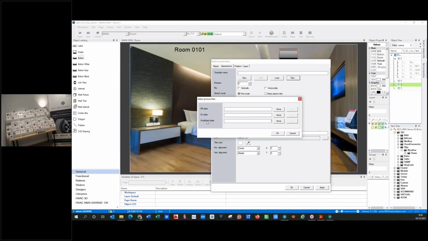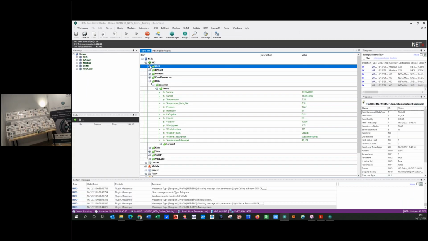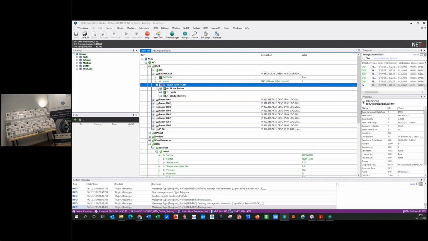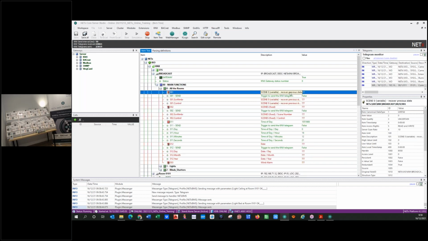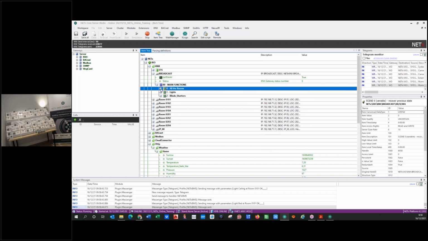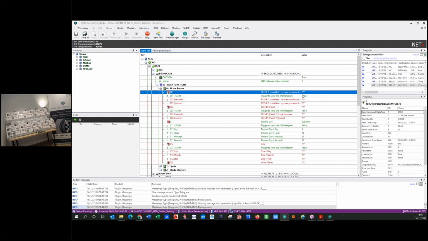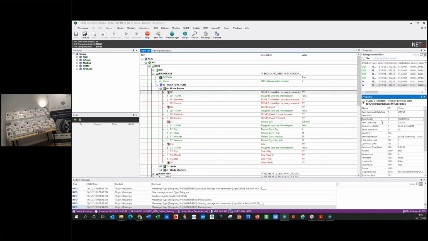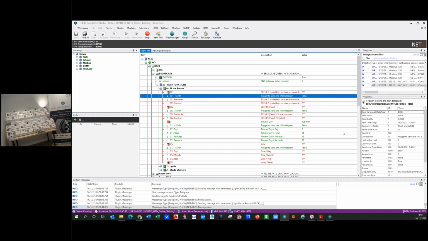The items in red color in the BMS, I will show you briefly. If you have items, you may find a lot of items with red color because you don't change whatever in this item. So this is the quality of the item. And if you see the property of that, the item quality is uncertain. So in this case, for uncertain quality, you have a specific icon in the visualization.